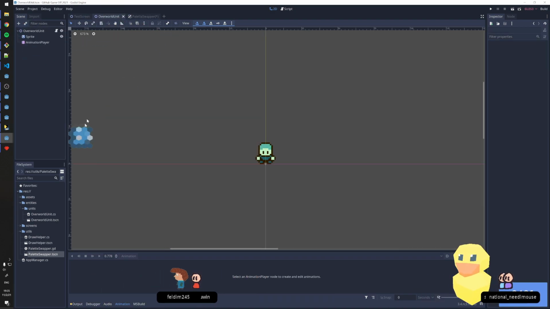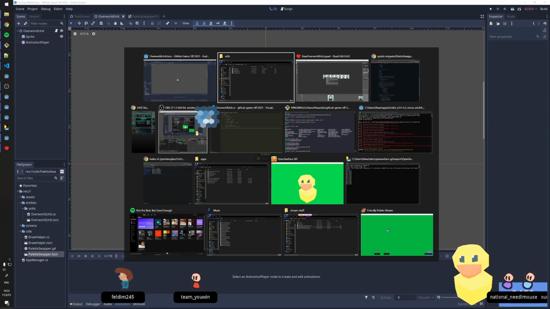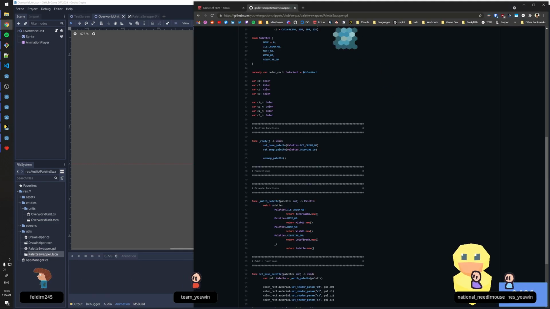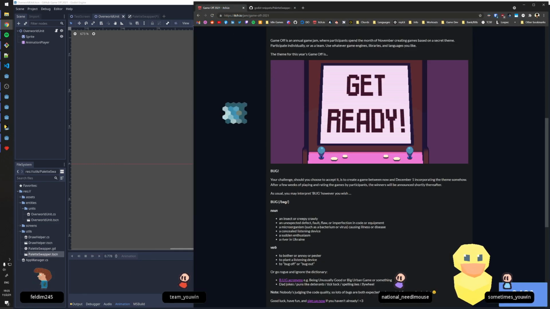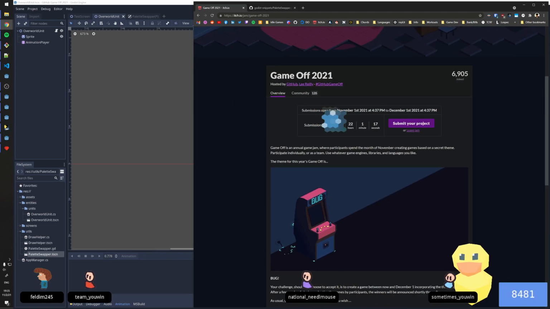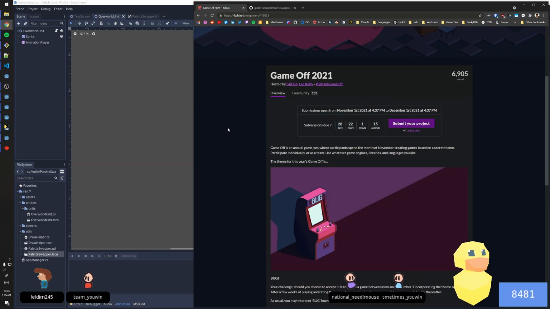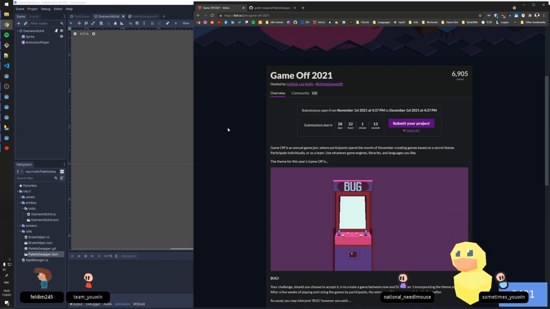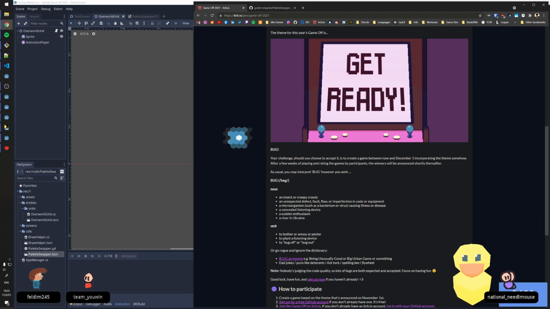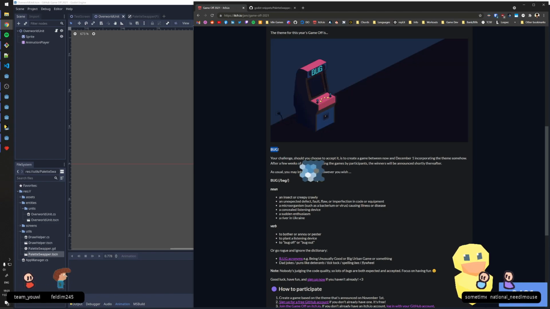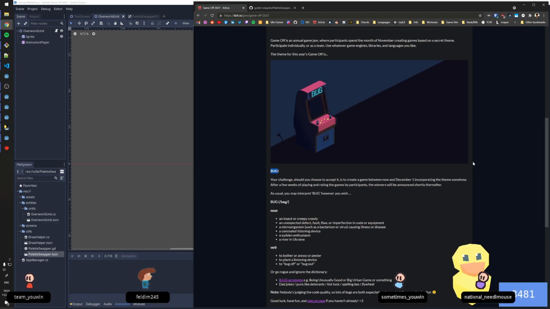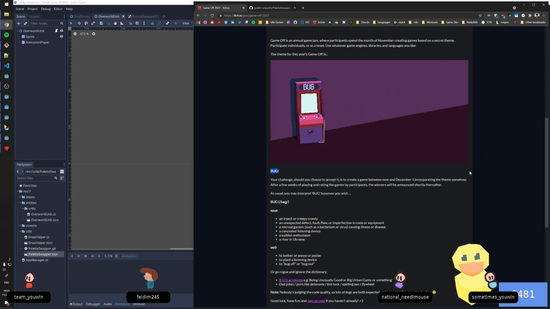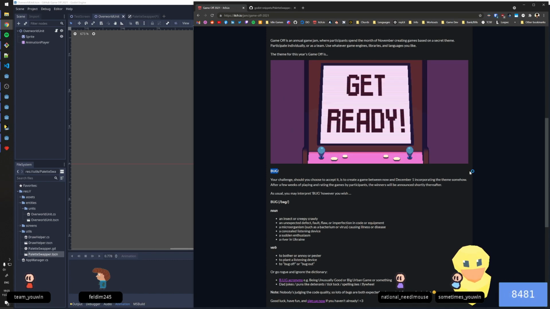Alright, so this is where we're at. I'm doing the GitHub game off, by the way. It might be a good opportunity for you as well, Needle Mouse, if you're interested in making a game. Since it's a long one, right? Goes until December 1st. I think the theme is actually really similar to the Ludum Dare that I did as well.